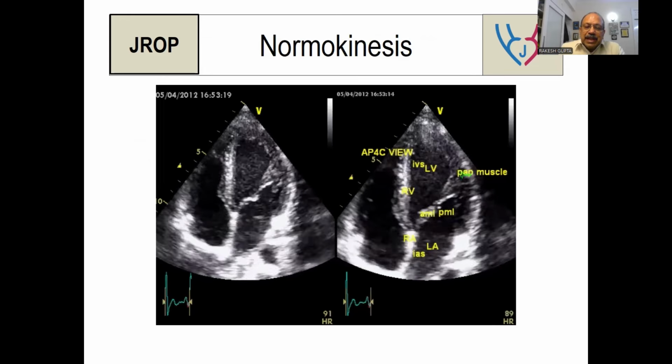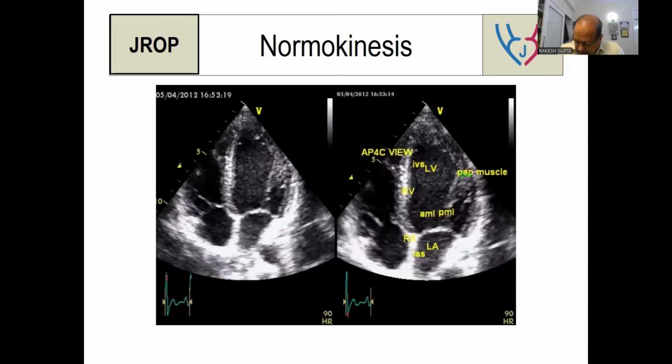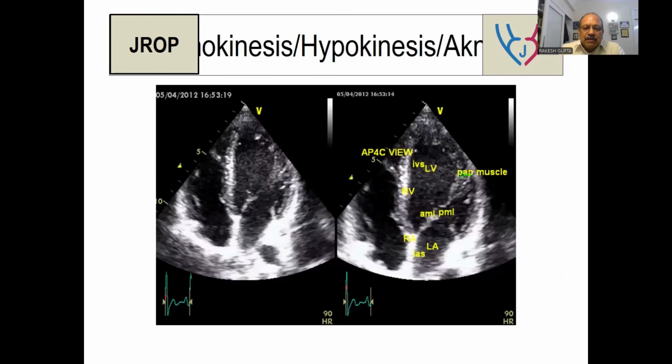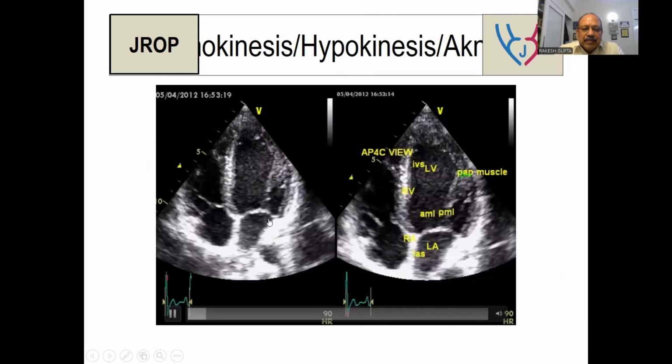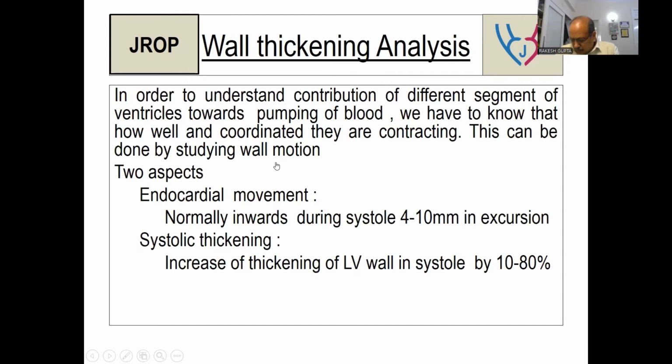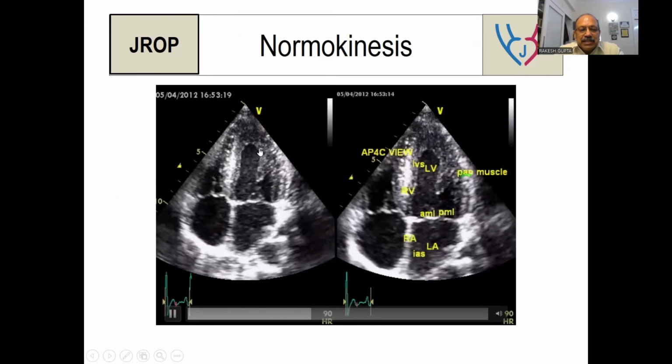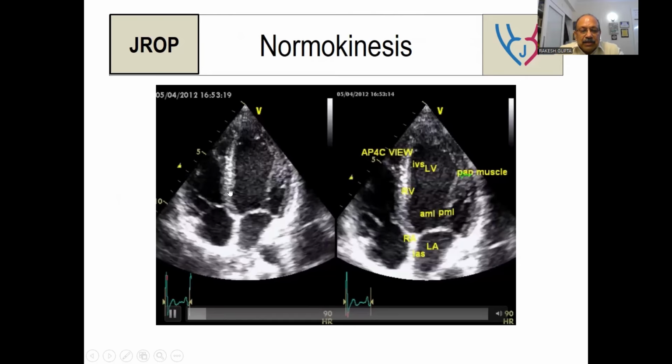This can be explained by this particular slide, which tells you how much my endocardium is thickening. Look, this is the endocardium, which you see over here. This is all myocardium. We are not looking at the thickening of the myocardium, we are looking at the thickening of the endocardium. And that is the most important thing. Look, this particular segment is thickening, otherwise this myocardium is showing a sliding motion.